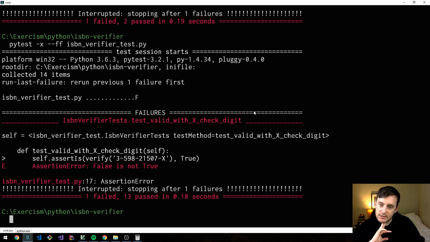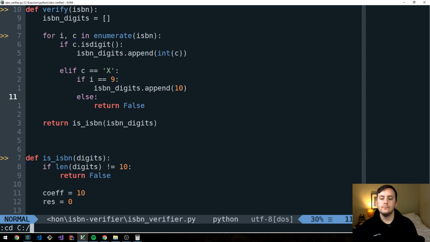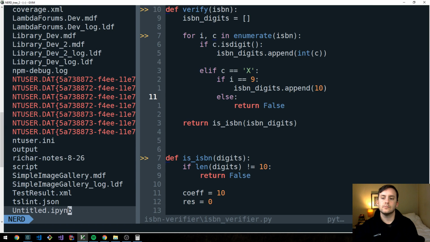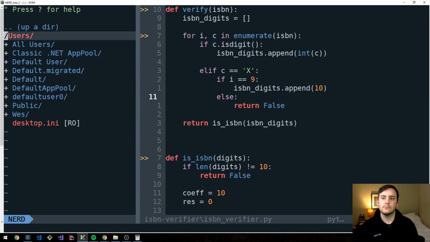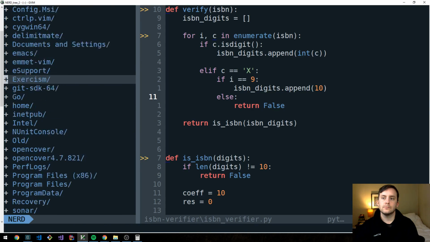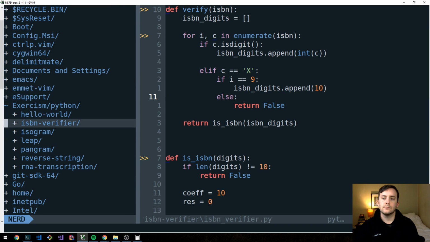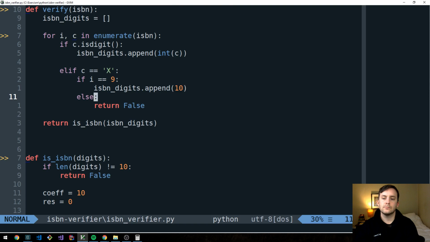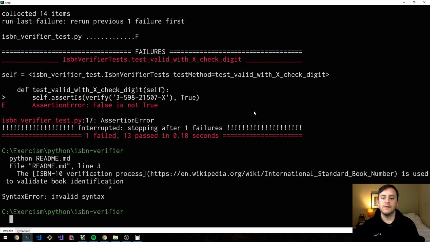Test valid with X check digit, and X should map to... let's read the README.